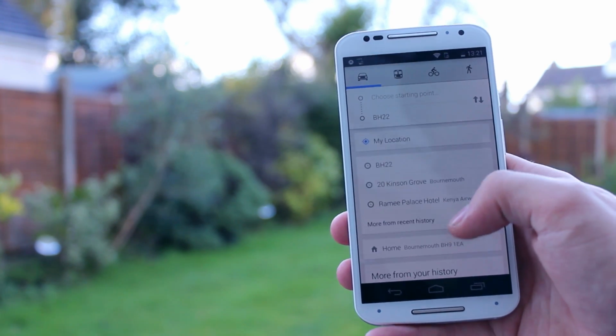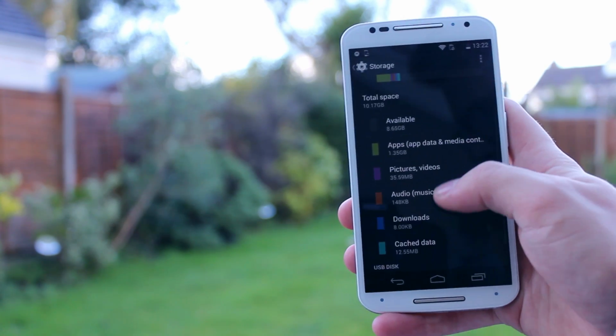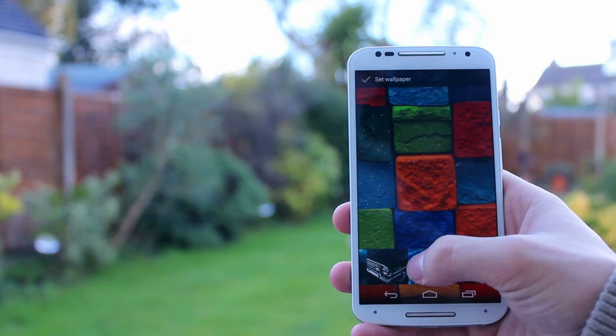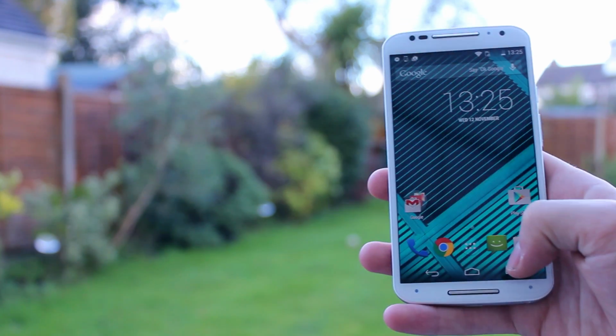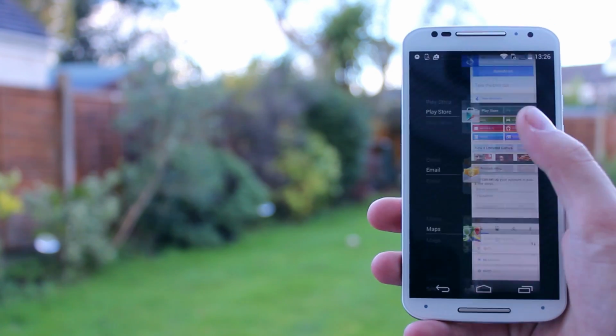Getting around the Moto X is as smooth an experience as any, and with nothing behind this curtain holding the performance up, I haven't yet had the dreaded force close box pop up or had to sit down and wait for it to catch up with me. The 2 gig of RAM helps with the multitasking side of things. Some devices do have more, but the Moto X doesn't need it.